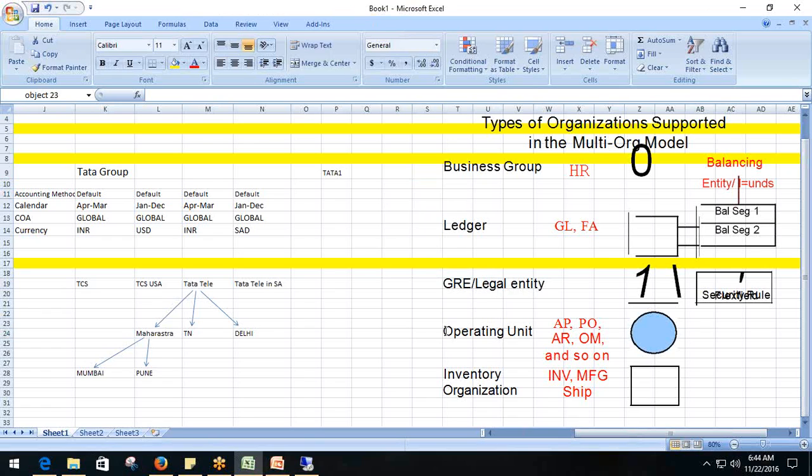So if I want to understand how much the supplier liability is for a specific operating unit, I can give a quick number, because at the operating unit level, my accounts payable, purchasing, accounts receivable and order management are going to stay at that level.